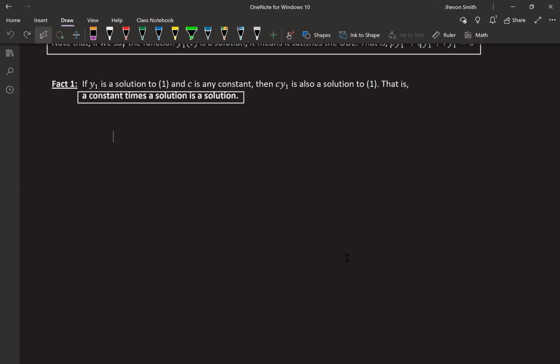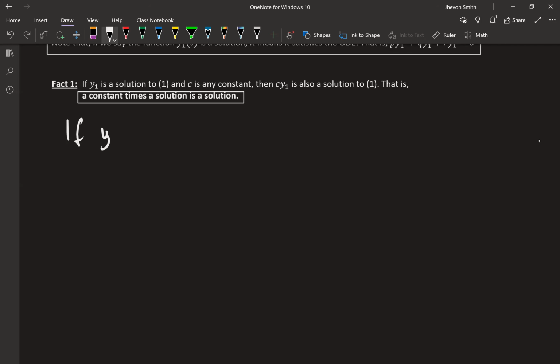We saw this in the very first lecture, when we were looking at the equation y prime equals y. And we saw that y equals e to the x is a solution here. But we could also say, well, a constant times e to the x is also going to be a solution. This is something that we can actually say in general. And here is how we know that we can say that in general.